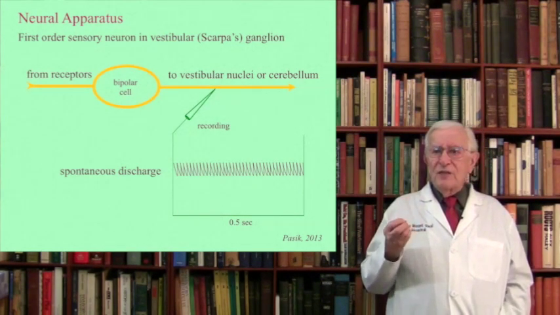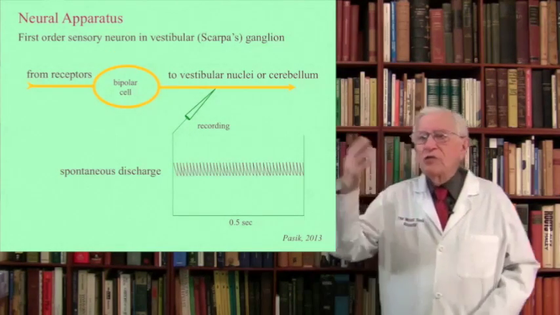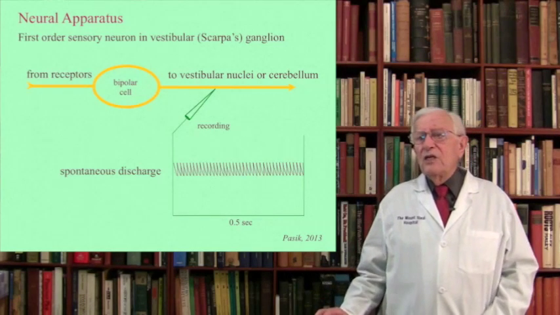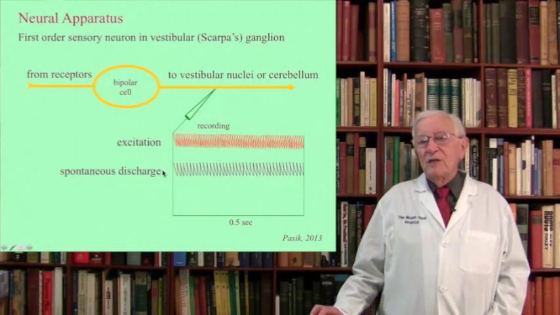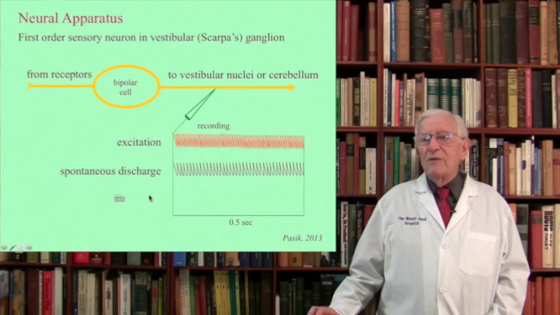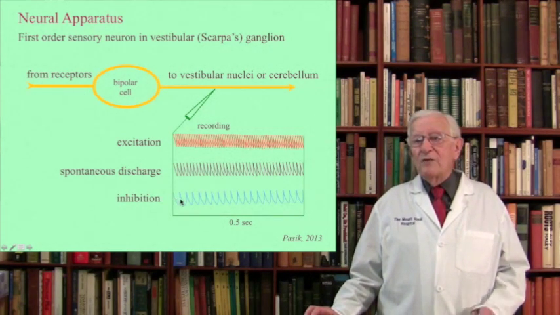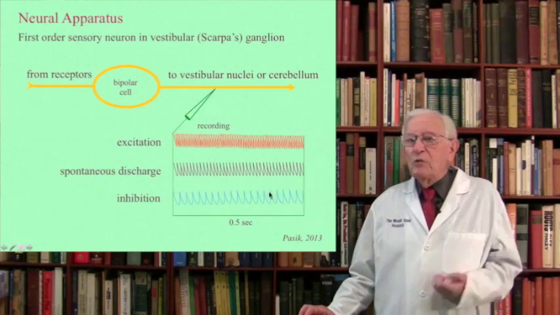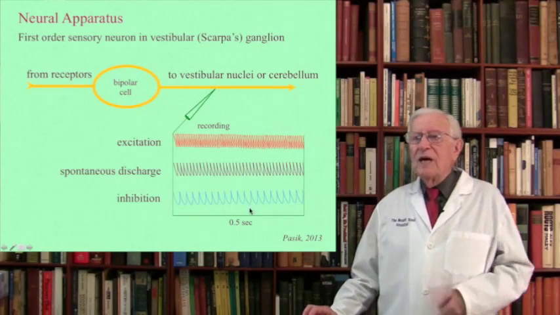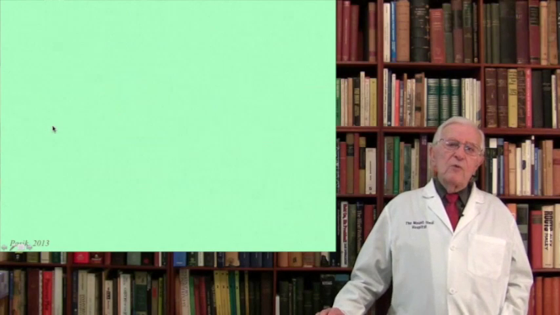But in this case, it's very appropriate for detecting excitation and inhibition, which are the two factors that oscillate in the system. Indeed, when there is excitation of that fiber, there will be an increase in the frequency of response. And when there is inhibition of that fiber, there will be a decrease in the frequency of response of this order of magnitude. Of course, if you have a spontaneous discharge that is low enough, you won't be able to detect the inhibition. And in this way, you detect it perfectly well. All right, that's for the vestibular nerve.